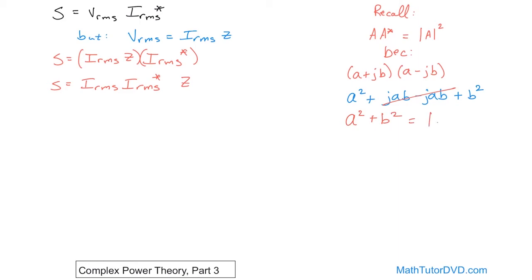Which is just the magnitude of the complex number squared. In other words, if you look at that triangle here, so this is A and this is B, this is the real and imaginary part, then basically this is the magnitude of A squared because it's like the Pythagorean theorem. A squared plus B squared should be the length of this side squared. So when we multiply times the conjugate, we end up getting A squared plus B squared. We end up getting the real part squared plus the imaginary part squared, which is the length of the other side squared.